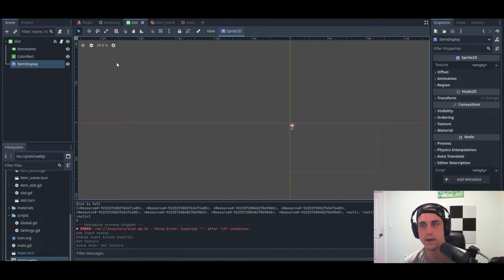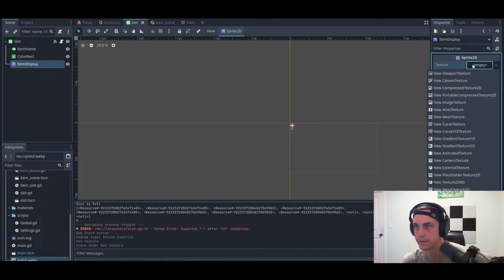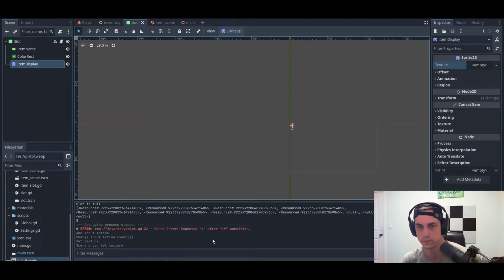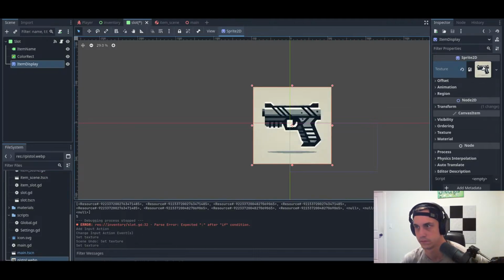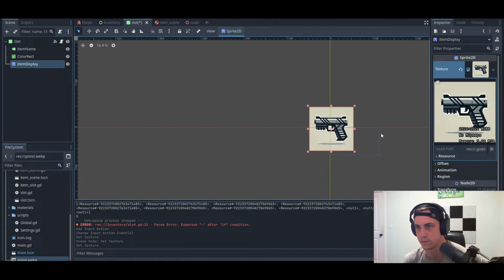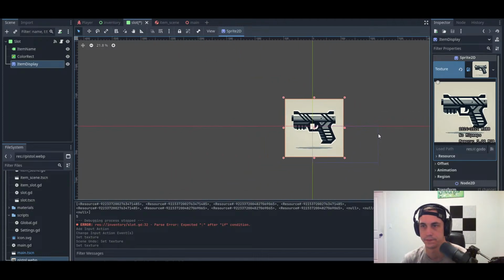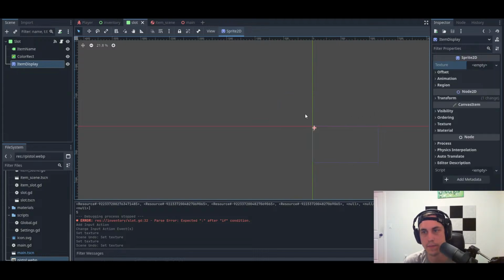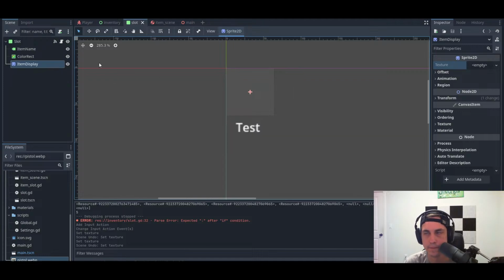Okay, the item display. Why is it really big, and how do I change the shape of it, or the size?